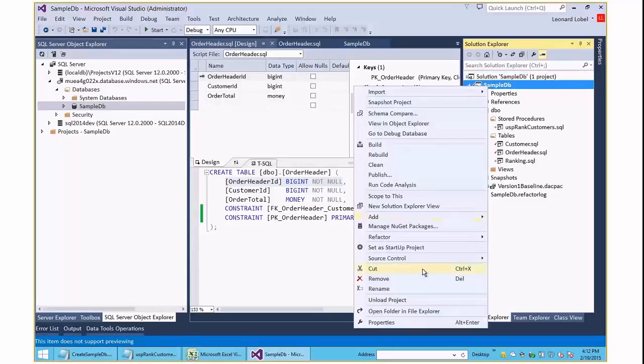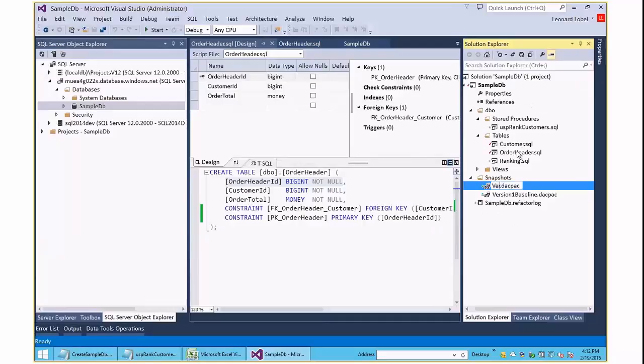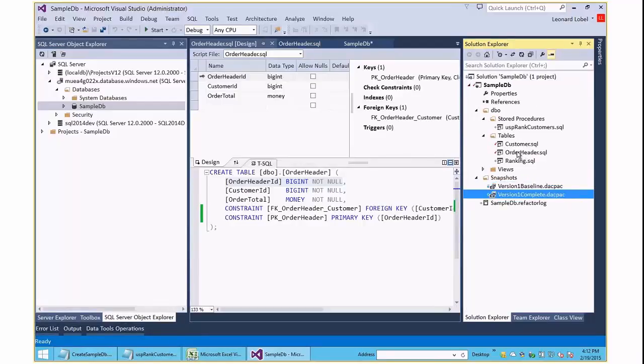Is there some setting I'm missing that would handle that, or when you're getting to that level of complexity, do you really just have to stick with what I end up doing? I end up working in SSMS and then I use data tools to do schema compares from the database back against my project, and then I check that in.